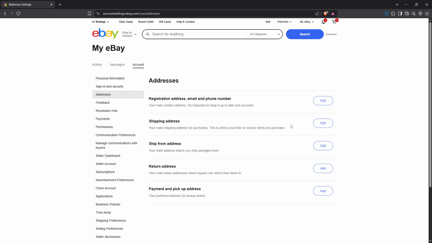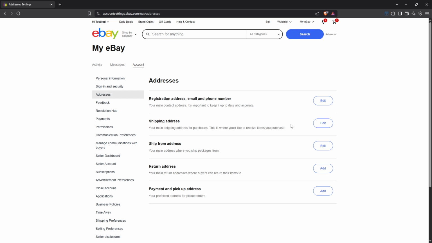You'll be presented with a form to update the address details. Make sure to choose United Kingdom from the list of countries. This step is crucial as it aligns your address with the regional requirements. Now fill in the rest of the details such as street address, city and postcode. Double check these fields to confirm that every detail is correct. You certainly don't want your package getting lost due to a typo.